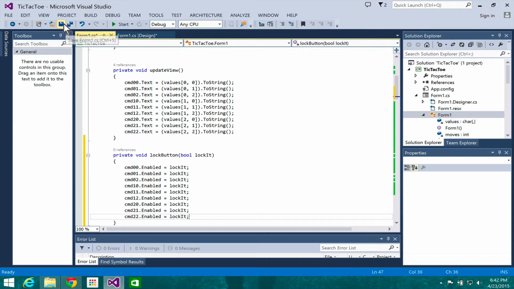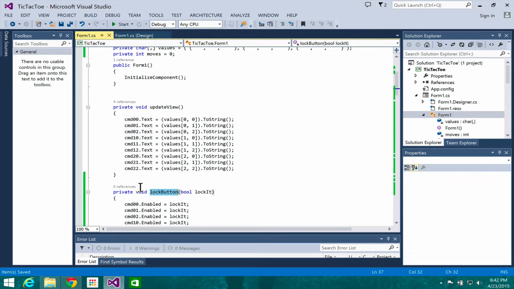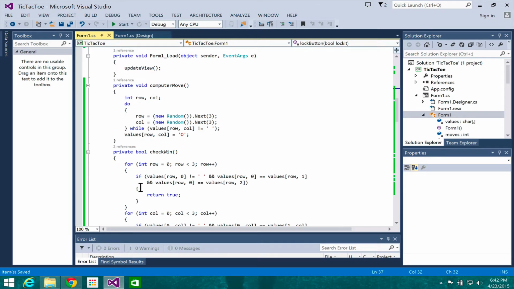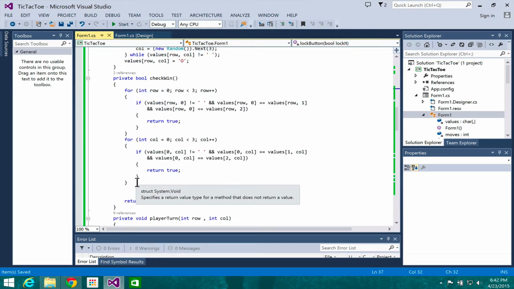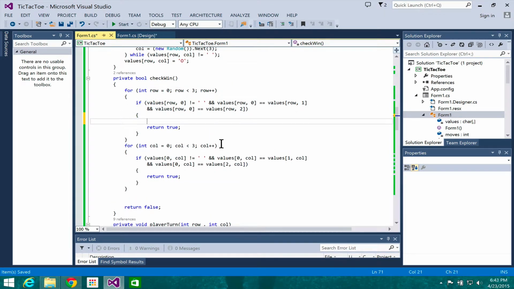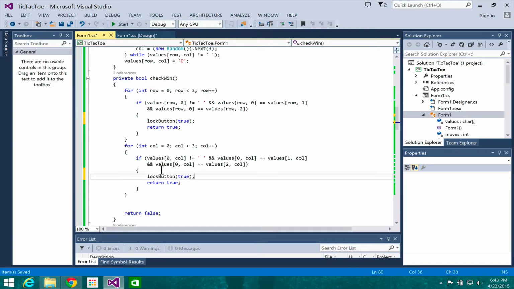So now I can call this lock button, which will lock each one of my little buttons if we're going to return true here. That will be slick. We'll do it there. Maybe over complicating things, but we'll see. If it returns true here, it's going to say go ahead and lock down these buttons.